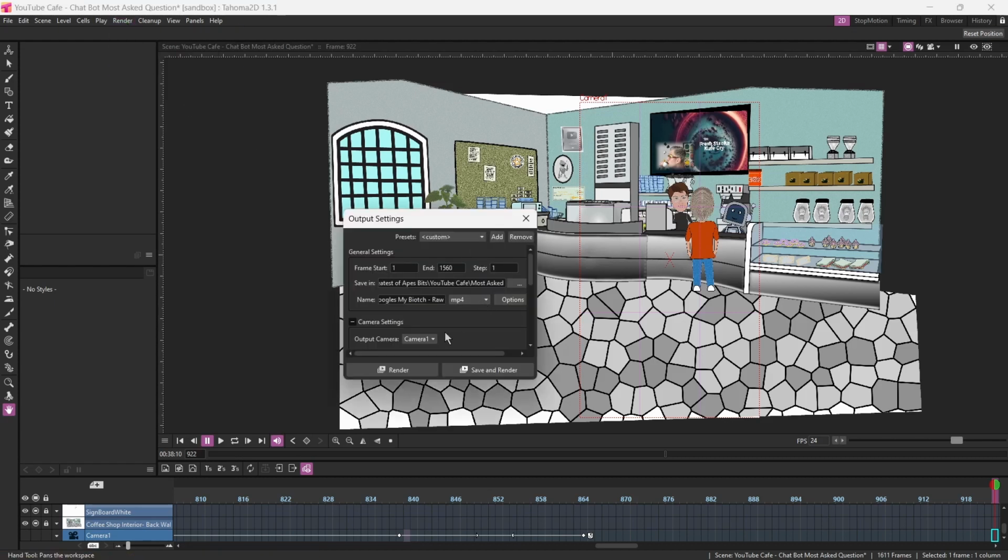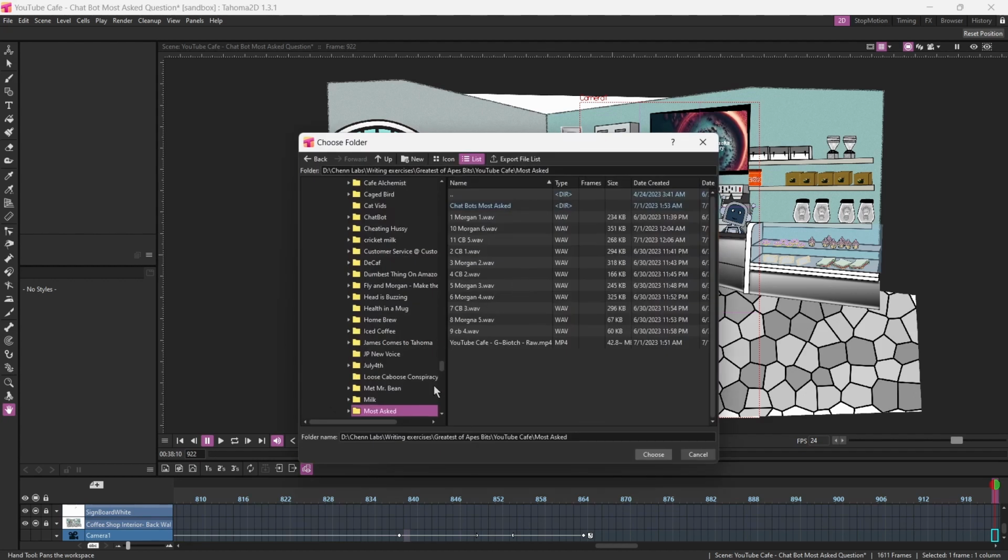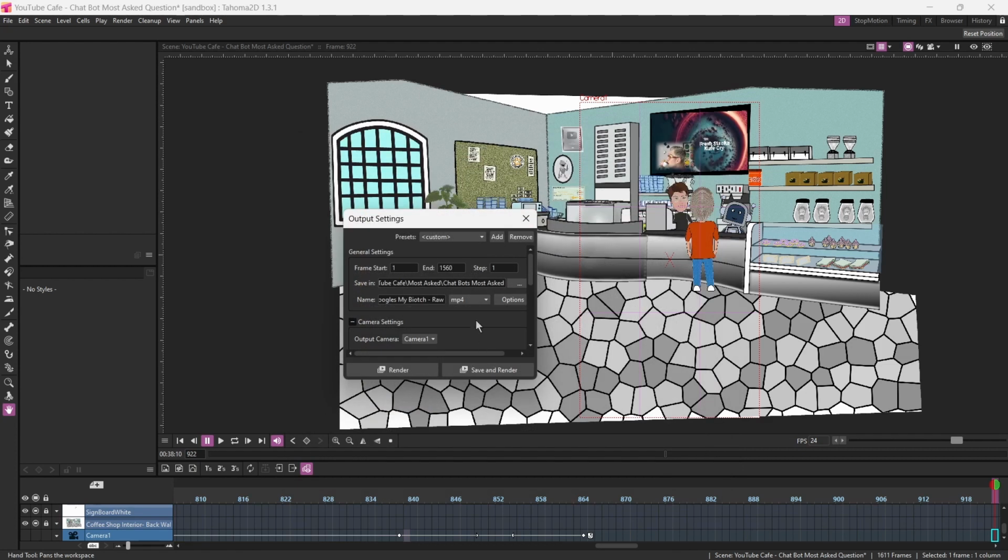We'll take a look at this one more time. Remember that I set the camera up at 1080 by 1920 before we got started, to make sure that I could see what I was going to get there. Now I just got to make sure I get it going where I want it to go. Folder.